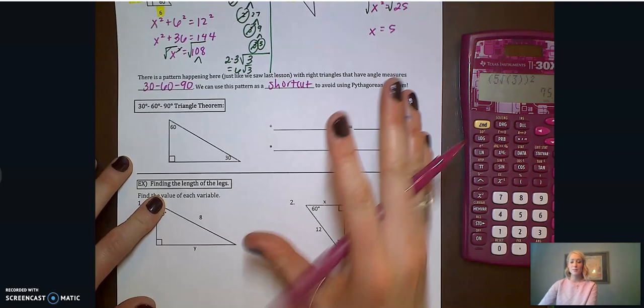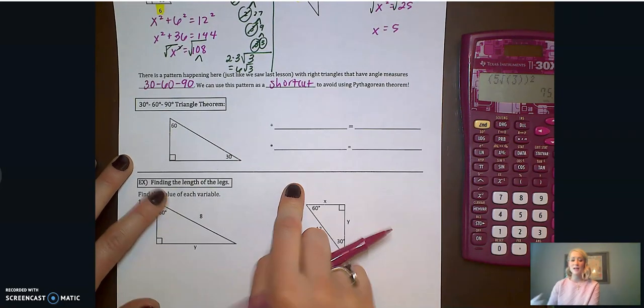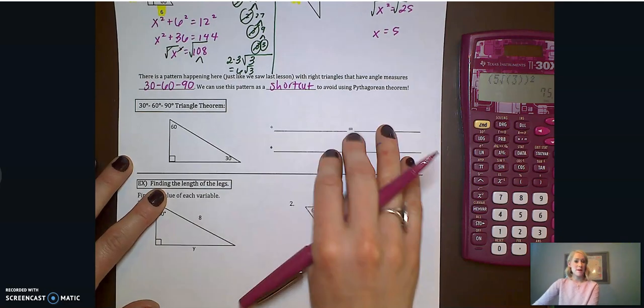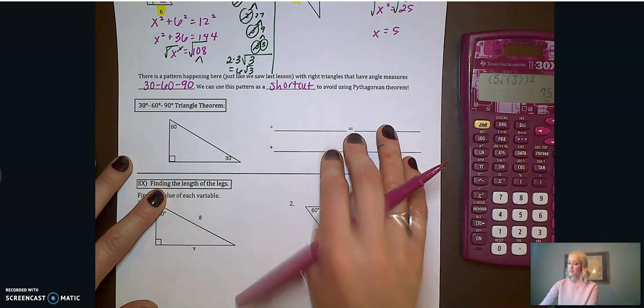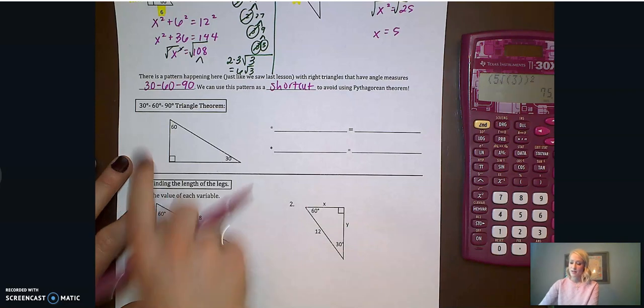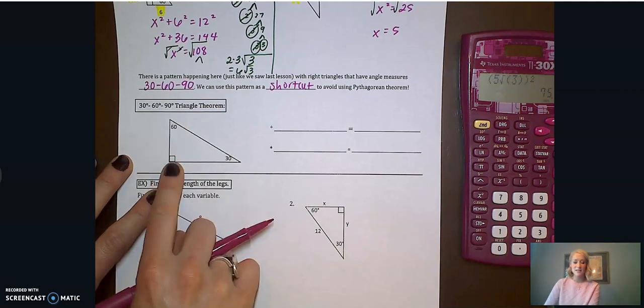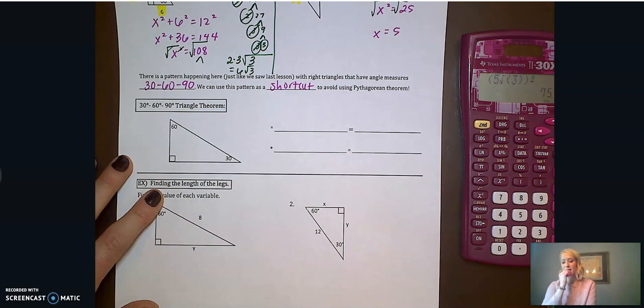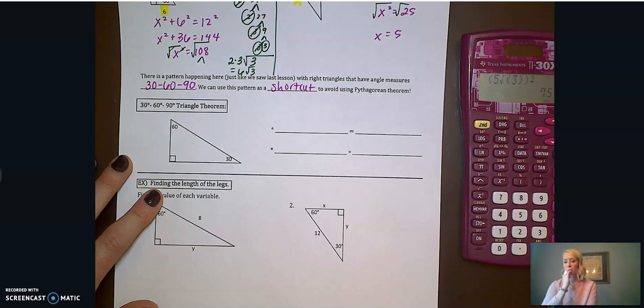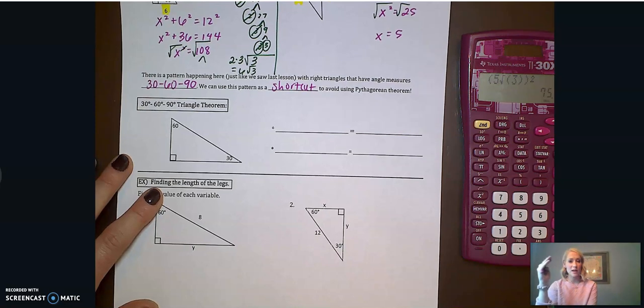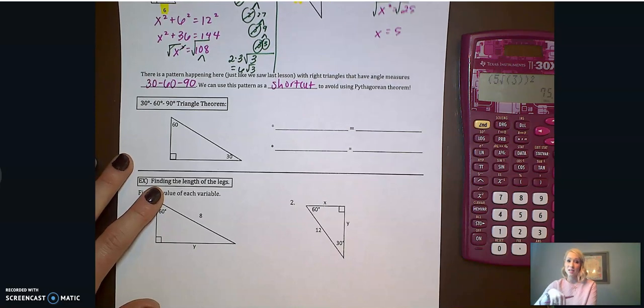All right, so here it is, and I'm going to generalize it. Again, this feels really similar to last lesson. I'm going to generalize it and then show you how to use it. You don't have to memorize all this. You just have to know how to apply it. So here's my triangle, 30, 60, 90. Now, we need to talk about the fact that the legs on this triangle are not the same. In a 45, 45, 90, they were the same. They're not the same here.